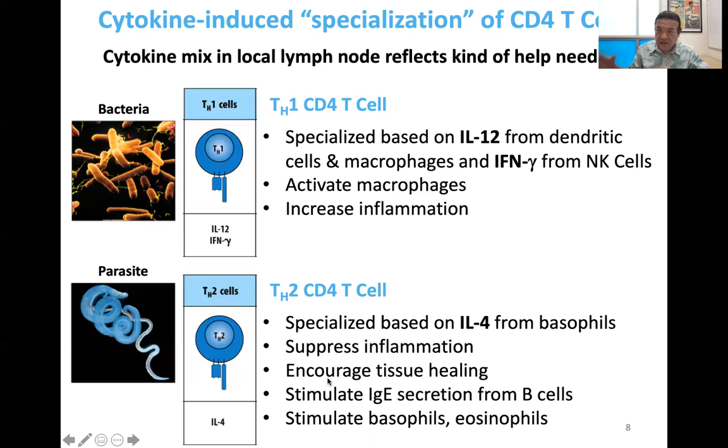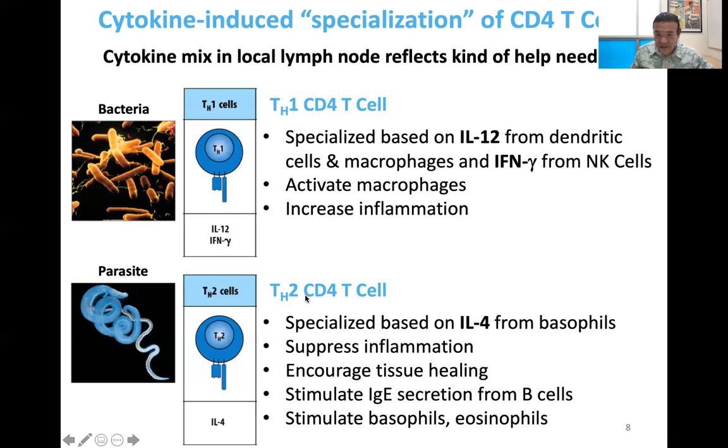It will start encouraging the healing of tissue in the area, and it'll start telling B cells to class switch their immunoglobulins. Remember, a B cell started off with IgM, right? But B cells are capable of switching the antibody form to something like IgG or A or E. And in this case, IgE is the antibody type that's the most effective against fighting something like a multicellular worm. We'll learn about that a little later. I think you'll like that when you actually see how these IgEs work to fight against something like a big 1,000-cell worm, right?